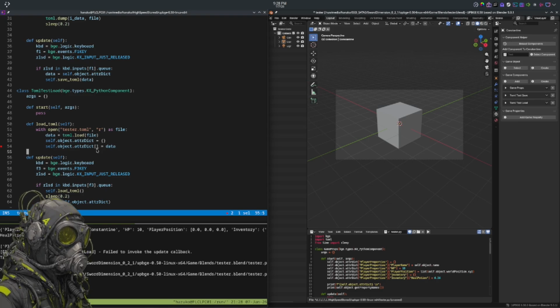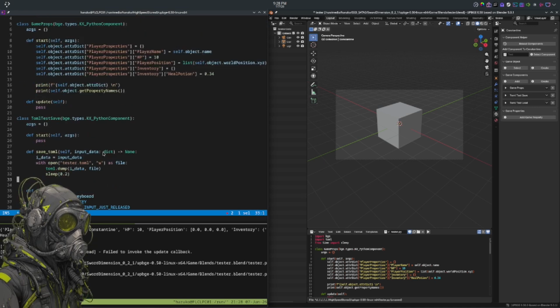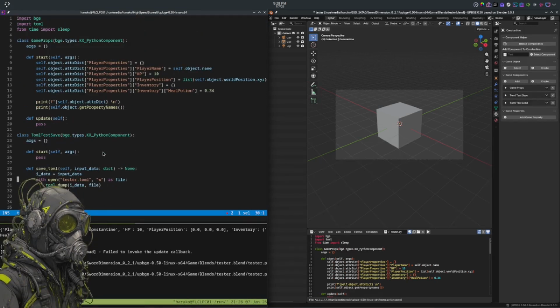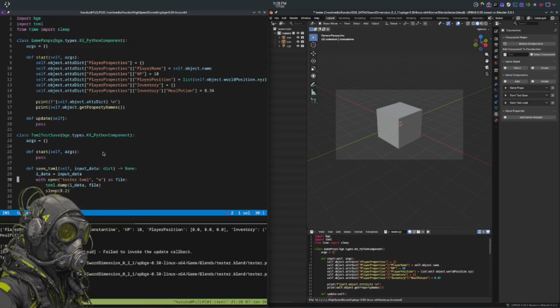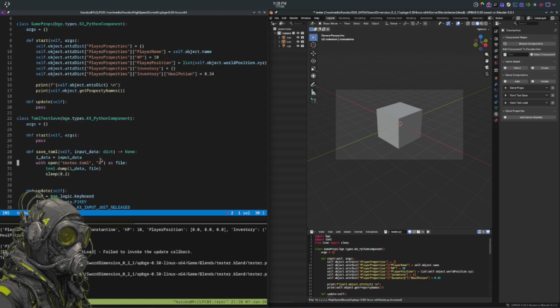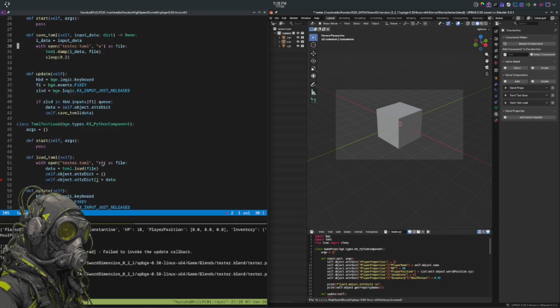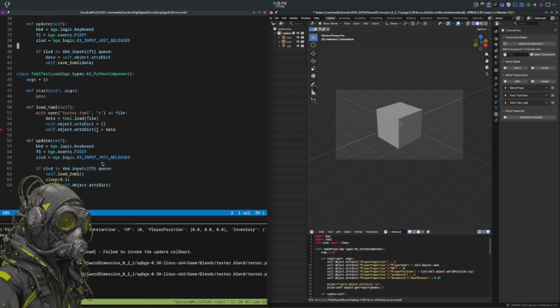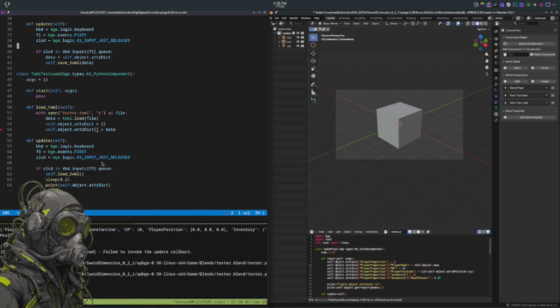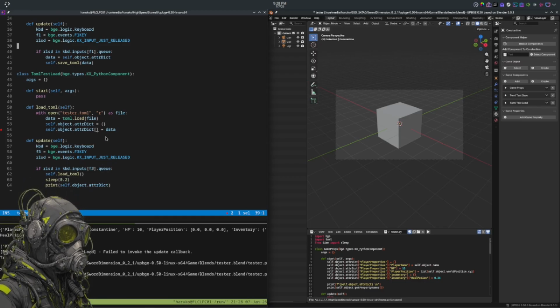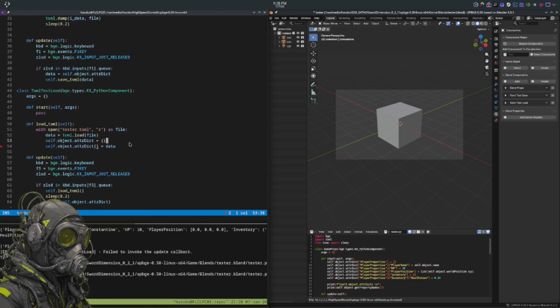Will Python let us do that? Yeah, we're probably going to have to for loop it.